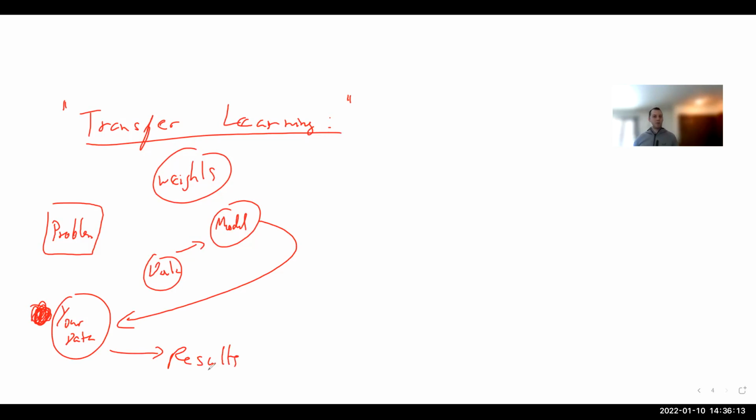However, the results may not be so great, right? So then what do you do? Within the concept of transfer learning, you're now going to take your data and do the split, right? Train and test. So now your data will also be used to train the model. So that's the transfer learning part, is that the model initially already had some weights from another data set, because that other data set was learning how to do classification between cats and dogs, right? So that model already could do that.